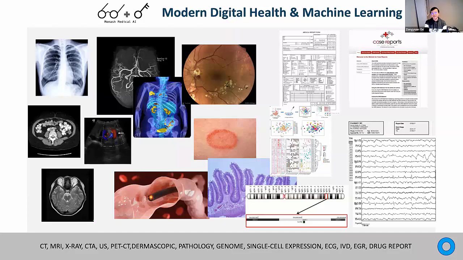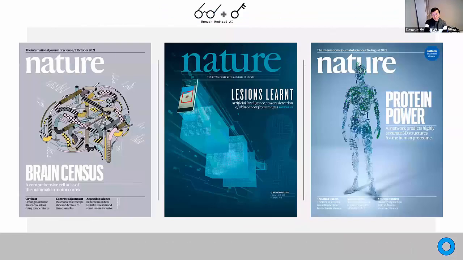I don't think even a well-trained, very senior doctor can handle all the data from one patient simultaneously. It's impossible, given that genome sequencing is becoming cheaper and cheaper. I don't think anybody can interpret 3 billion base pairs in a very short period of time, right? But can the machine help us to do so?